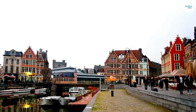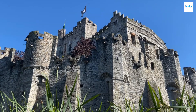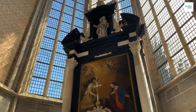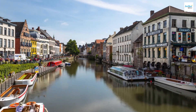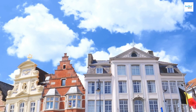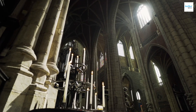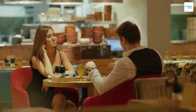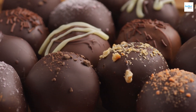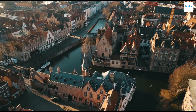Next up is Ghent, a city where history meets modern life. We'll explore Gravensteen, a grand medieval castle with a fascinating museum and stunning city views. Stroll along the scenic Graslei and Korenlei streets by the canal, surrounded by historic guildhouses. Don't miss St. Bavo's Cathedral, home to the famous Ghent altarpiece. As night falls, Ghent's lively atmosphere comes alive with cozy cafes and restaurants — be sure to try local Belgian chocolates and Flemish stews. Ghent is a captivating blend of art, history, and culture, and a must-see on our Belgian adventure.